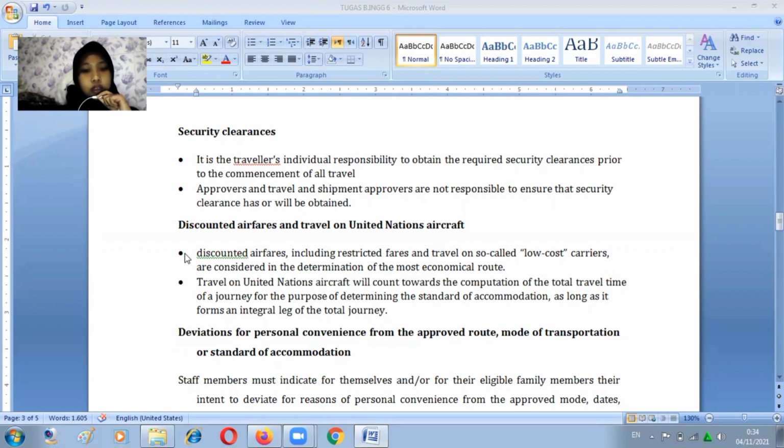Travel on United Nations aircraft will count toward the computation of the total travel time of a journey for the purpose of determining the standard of accommodation, as long as it forms an integral leg of the total journey.